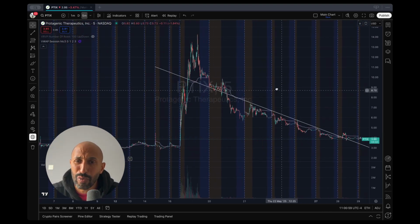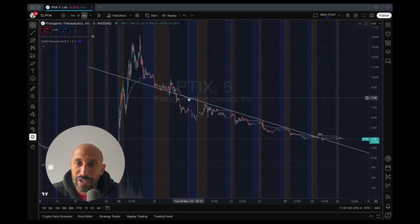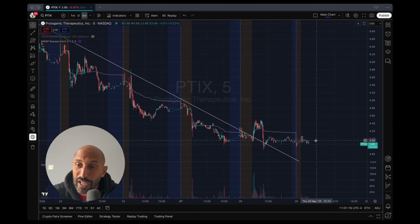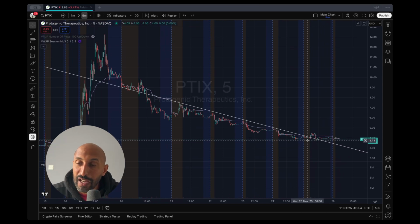I probably wouldn't advise people to take it, but what I did identify was this trend line that it had been holding and then broke. And then I just thought, you know what, this could have a grind up over several days. And I still think it might. I still think the risk reward is there. I bought it at $4 and I just sold it at $3.90. I just thought, you know what, I don't want to give back the gains that I've made of the day. So yeah, I didn't really stick to my risk level there, but it's all good.